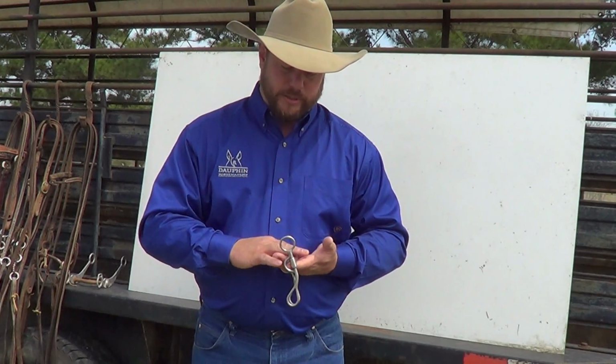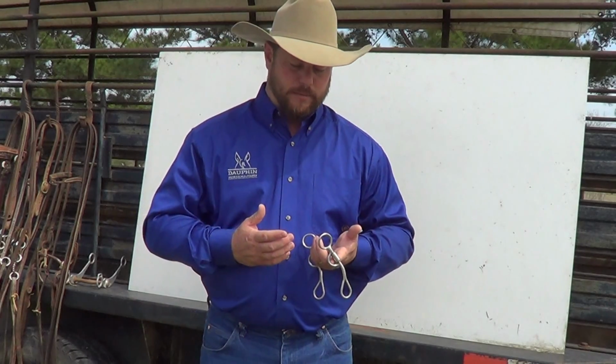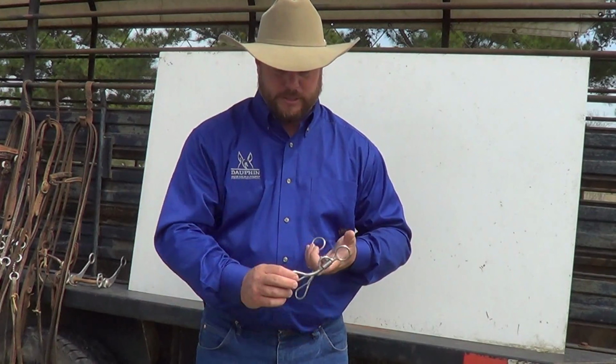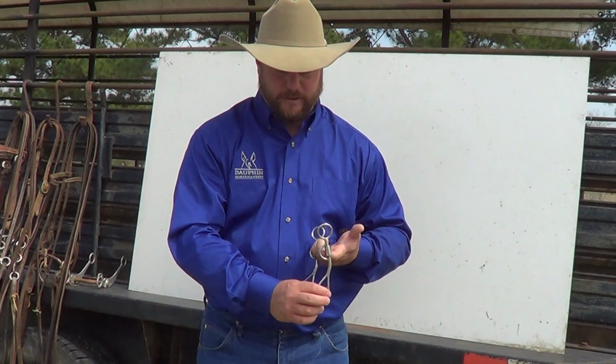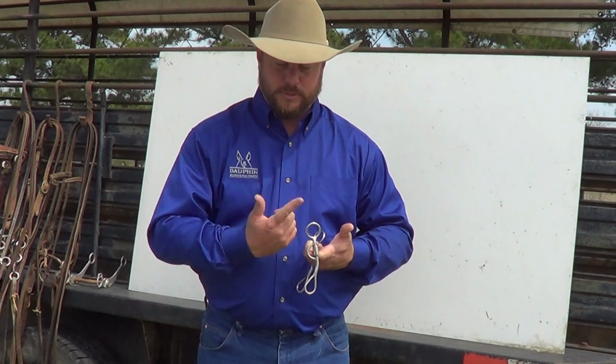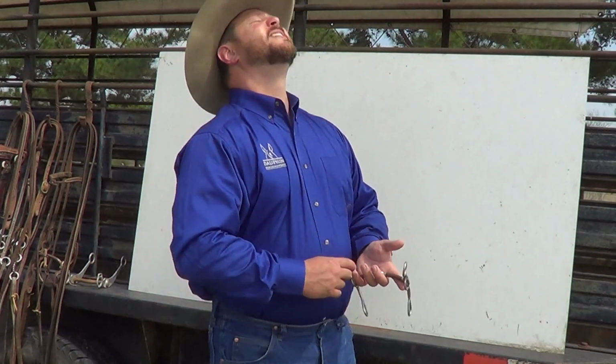One of the other major things that I do when I'm beginning with transition bits, the adjustment on the chin strap, I leave it quite loose. And for the same reason, as I'm picking up on here, this top ring is going to come down pretty quickly. I just move that a few inches and you can see how much change this top ring has made. That's what's causing the curb chain to come tight. So I don't want to really quickly grab down on his jaw, because that's a good recipe for that sort of reaction from your horse, and you only get one chance to make a first impression.